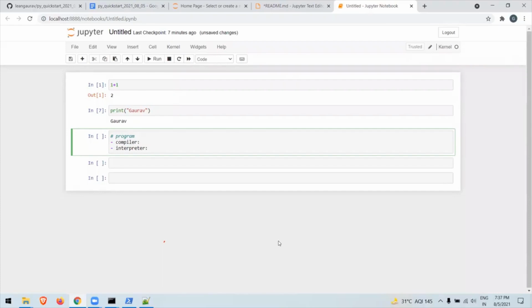What is the difference between the two? I'll quickly explain to you guys. Consider you're writing a letter to someone, and that letter has to be sent to many people. Your letter is written in your own native language. You know that language, and the other person doesn't understand it. Let's say they speak German. You have to give them some instructions, let's say you're telling them how to make tea. You find someone who does the conversion for you. You get the letter converted into German. Now you can send it to them. They can read the instructions and make tea or coffee, whatever you wanted. They are happy, you are happy, everyone's happy.